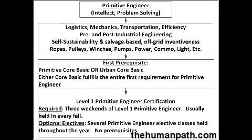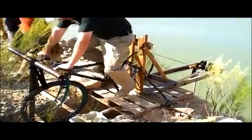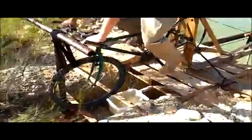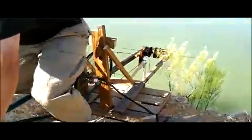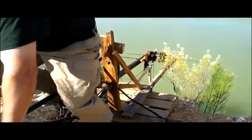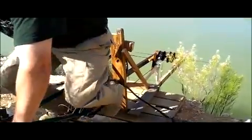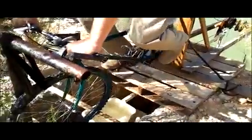So for each of these specialties, let me give you a brief synopsis of what they would do in a real-world mission, and I can actually tell you exactly what the primitive engineer did last year, for instance. In remote Nicaragua, when we took our team up there, our herbal medics, into remote Nicaragua last year, the primitive engineers took care of the water purification. So what they did was they built slow sand filters, a 3-barrel system for slow sand filtration of the horrible water conditions that they had there.